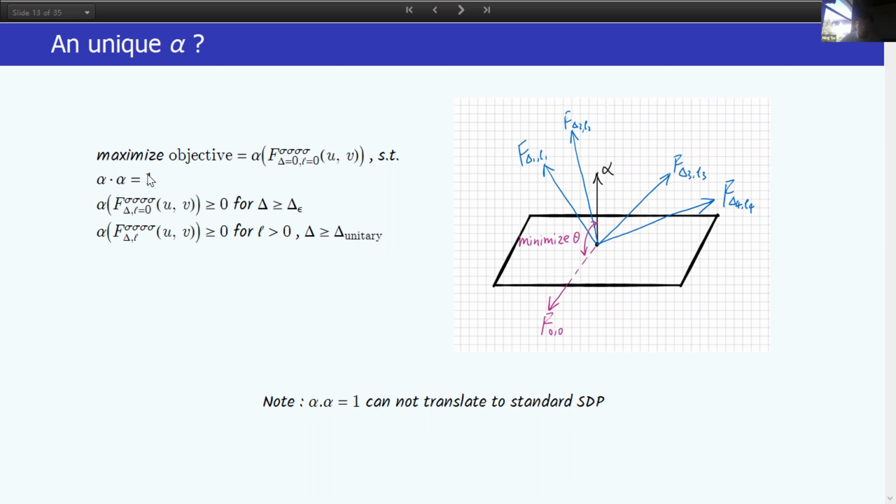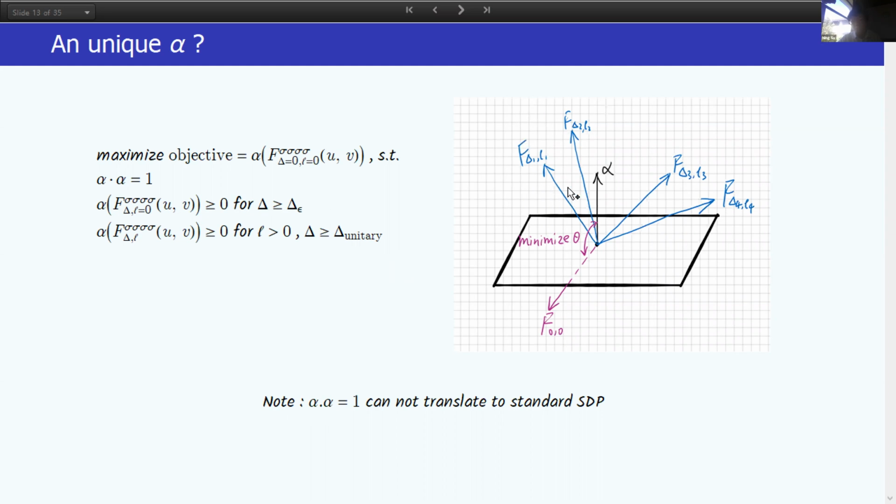Unfortunately, this normalization condition alpha dot alpha equals 1 cannot be translated to a standard SDP, semi-definite program problem. I think this is still doable, but we have to modify the standard semi-definite problem. But actually, it's much easier if we just normalize alpha against some other vector.